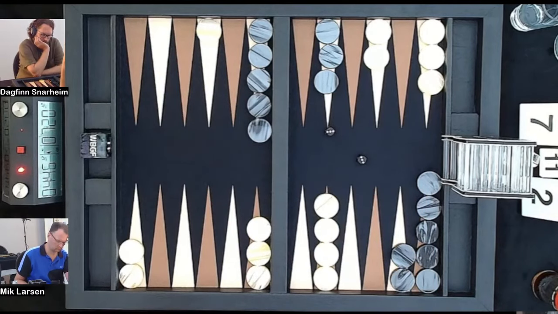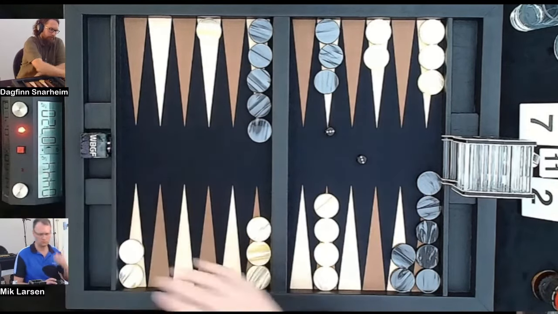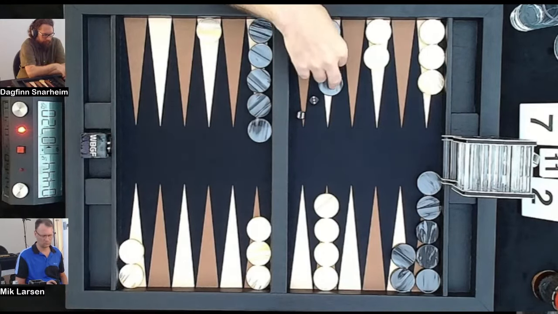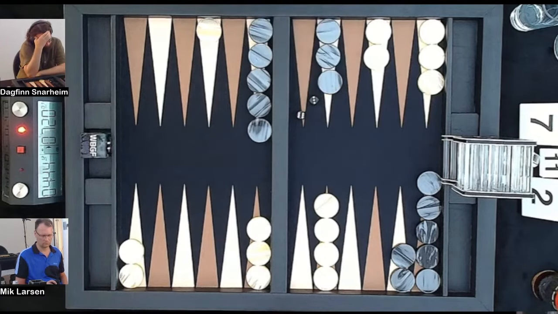Well, it depends on the race. Yeah, but even if you're leading in the race, Dagfinn much prefers that checker to be out of his way, so he can just dump checkers behind it. Like in this case, he will do the double dump. Mik has the stronger board, and there's not much danger of getting that checker primed, so he prefers it to be on the 24, and now Dagfinn should simply hit loose, I think. This is just too awkward, too stiff, and of course, it depends on the race, but it looks so natural to hit loose here.